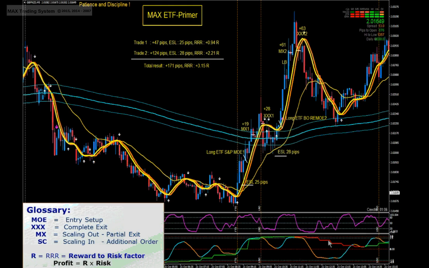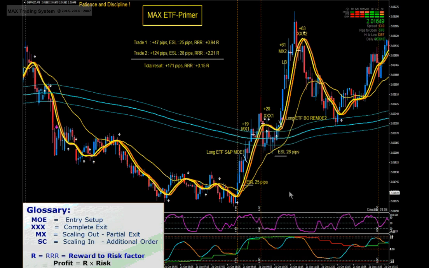And in fact, the trend is really simple to define. When we see a green slow bias, we have an uptrend. When we see a red slow bias, we have a downtrend, technical trend. And so when the trend is upward, we will look only for long trades. And when the trend is downward, we will look only for short trades. And then we apply the rules to handle the trade.